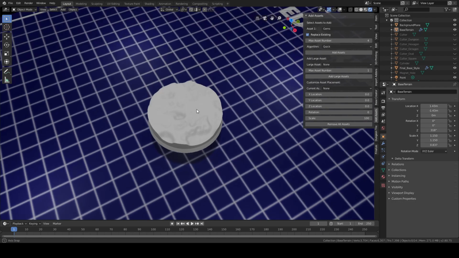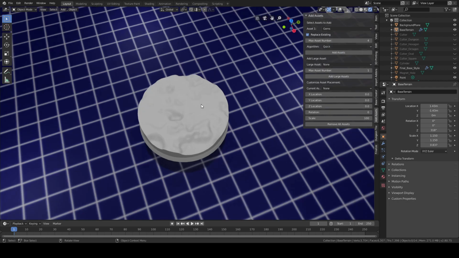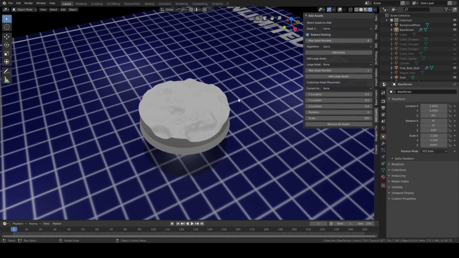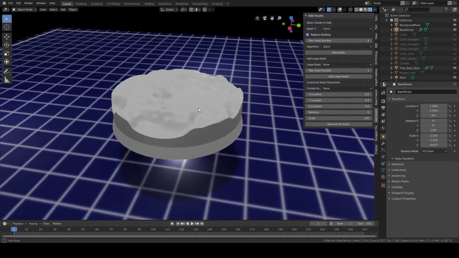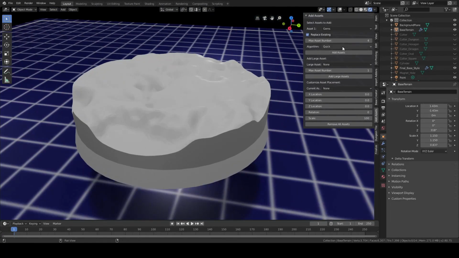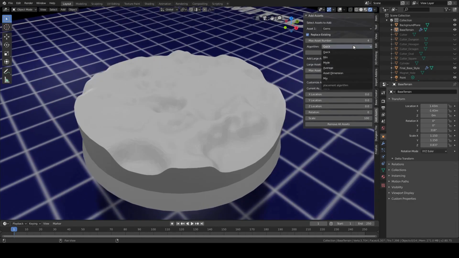So if you've got a really big base or a dungeon tile, just leave it at quick, because what the other ones do is actually loop through all the geometry in the base and the assets that it places to try and find the best placement, which might take a while if you've got something big or with a lot of geometry. But if you've got something small for a base like this, it shouldn't be a big problem.